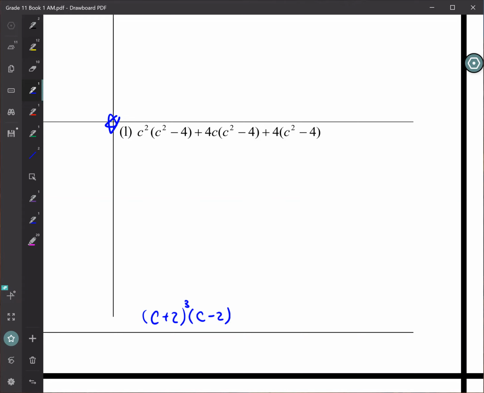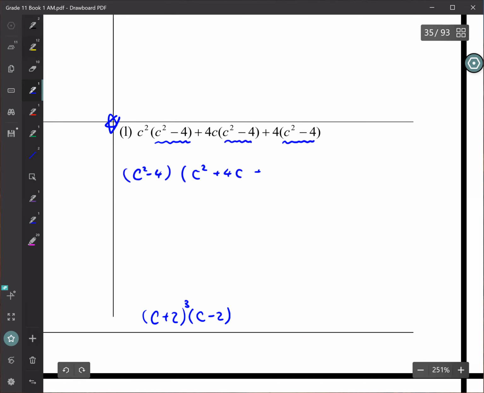Yeah. Okay. So this one, right, the brackets you check, right, they are all the same. This time the brackets is GCF, then you don't need substitution. You just take it out, okay? C squared minus 4, take out. C squared plus 4C plus 4. And then you're left with 3 terms. We check if we can factor more. So it looks like we can, right? C, and 2, 2. Okay, so we got C squared minus 4.